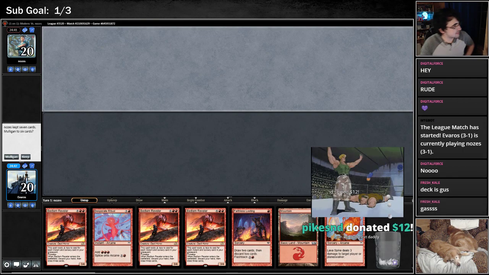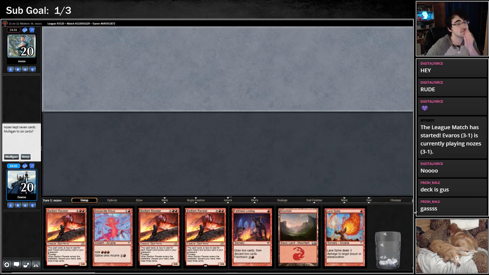Hey, Pike! Thanks for the dono there. What did you say there? Let me see. Can we draft next? Pike really wants to see me draft. Would you guys be okay with watching me draft? We haven't done it in a long time.